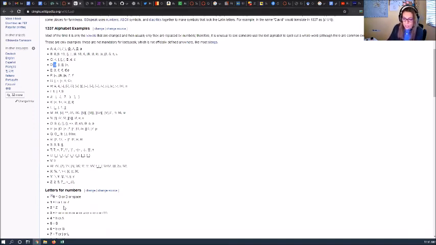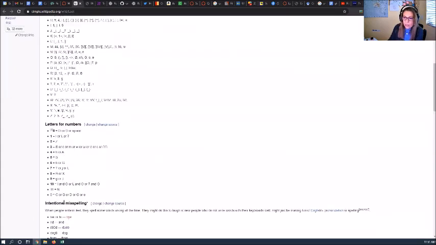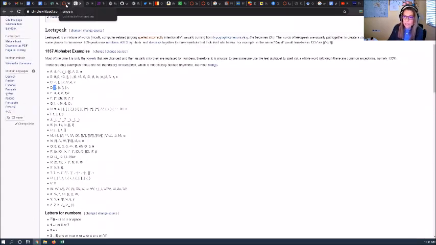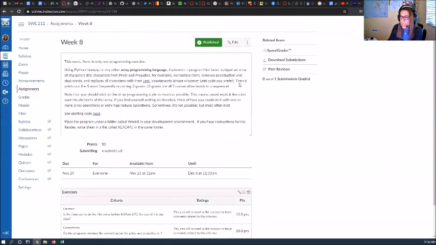So choose some leet code and stick to it, and figure out how to replace characters with their leet counterparts, and then print out the most frequently occurring 2-grams. So 2-grams are all 2 consecutive words in the sequence. So what are 2-grams? If you look, for example, at this sentence over here, the first 2-gram is "note that", and the second one is "that you". The third one, "you should". Fourth is "should stick". Okay, so it's basically every continuous 2 words. Okay, does everybody know what 2-grams are?